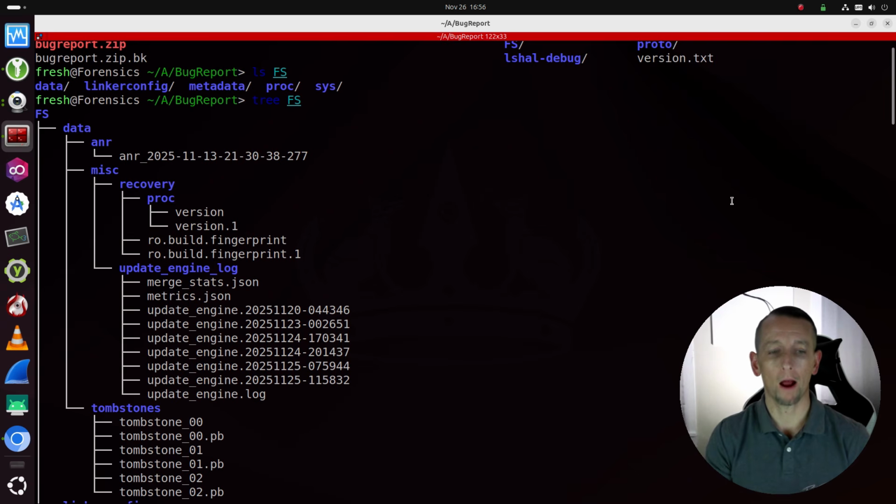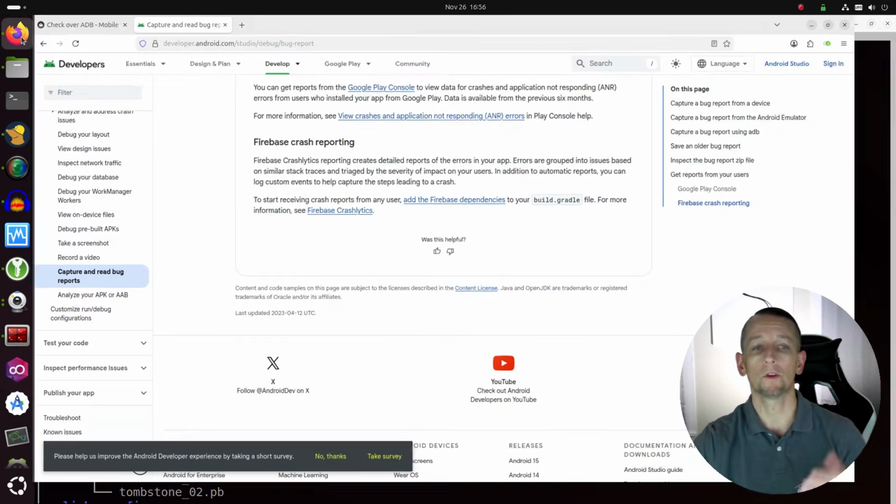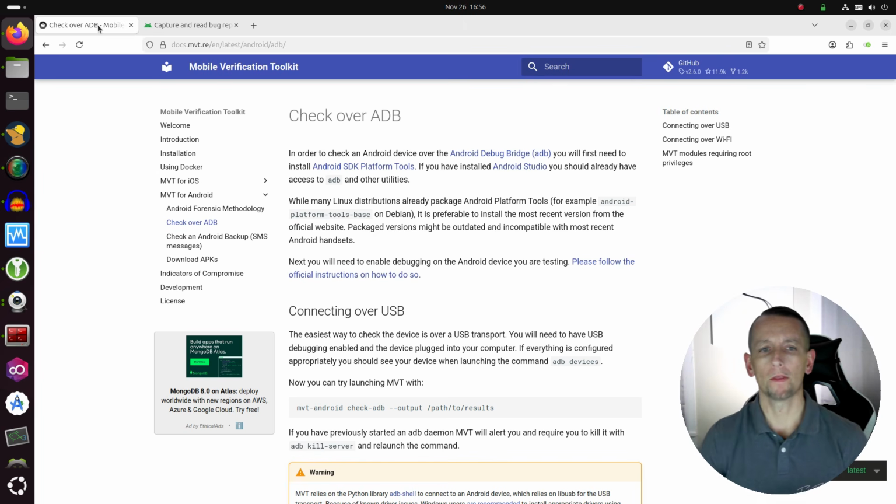by leveraging the power of the Mobile Verification Toolkit. Yes, I have been doing a lot of videos on this toolkit. It is absolutely incredible. It is powerful, and it is capable of doing so much, and it does it in a very straightforward and simplistic manner. So I have done previous videos on this. I've covered the installation as well as running some of the other commands, so I'm not going to cover any of those things in this video.